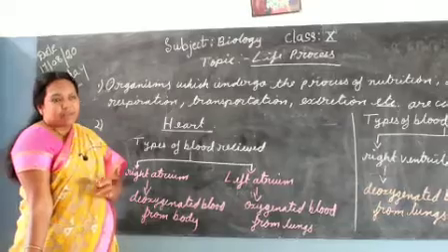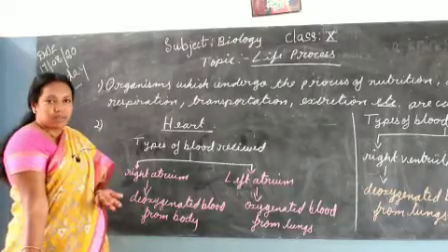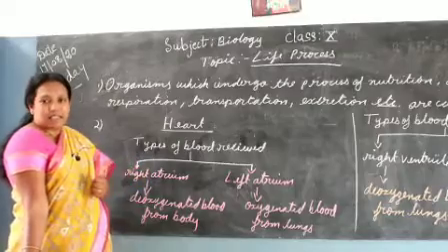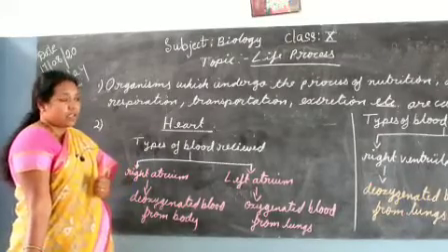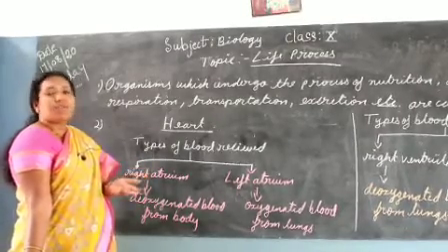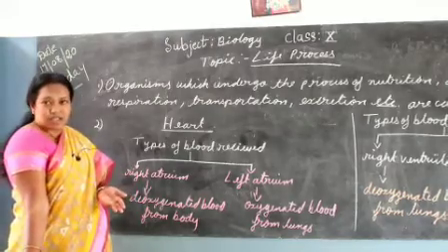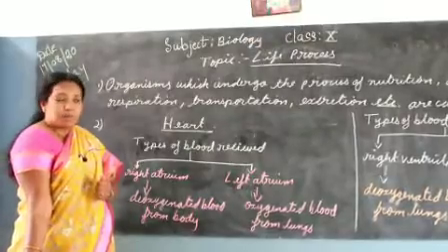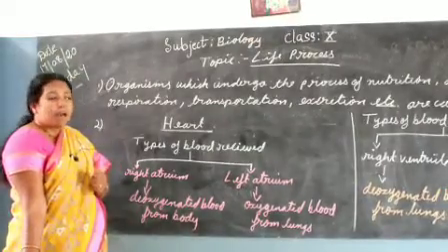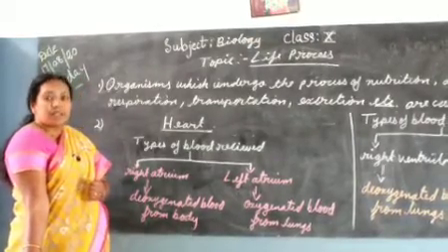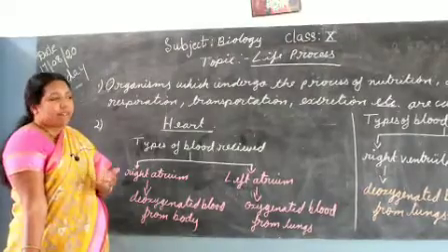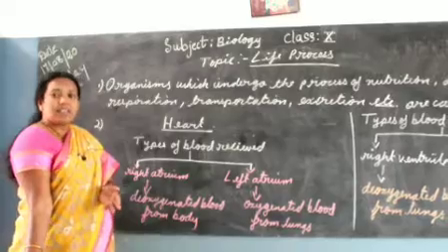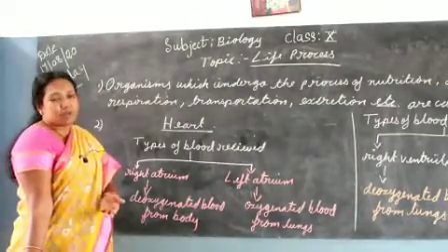For example, when we see a cat moving around, we understand it's a living organism. When we see a dog wagging its tail, we understand it's a living organism. Or a man selling fruits or vegetables on the roadside shouting, we understand it's a living organism. But how do we know plants are living organisms? Plants also are living organisms because they grow. We find them with green leaves. Some plants have yellow leaves, but still they are living because we find the growth movement.